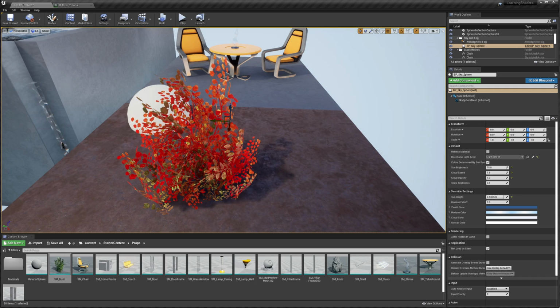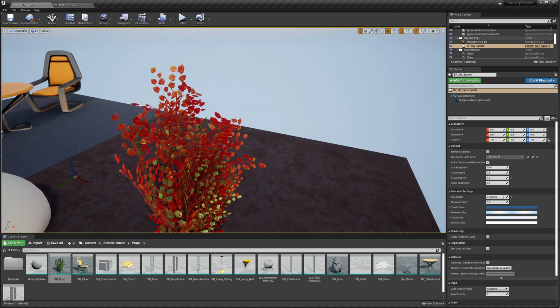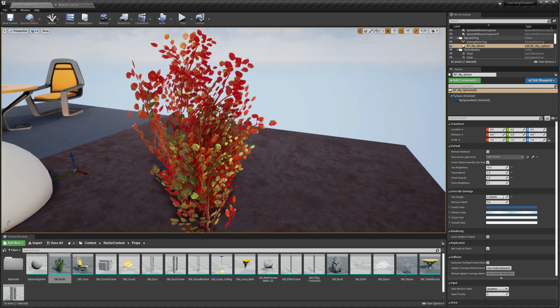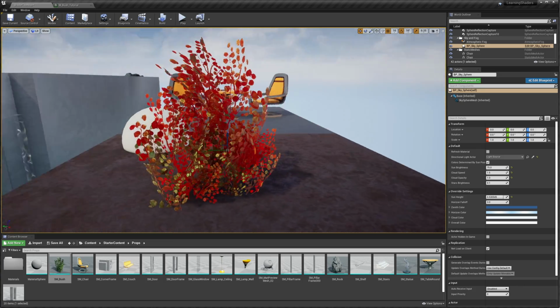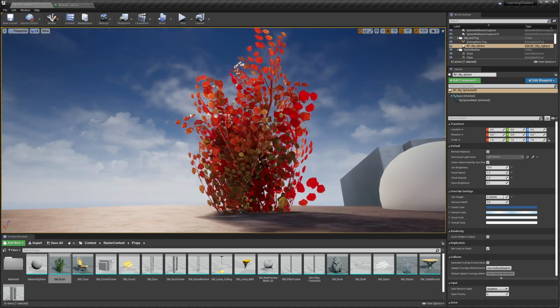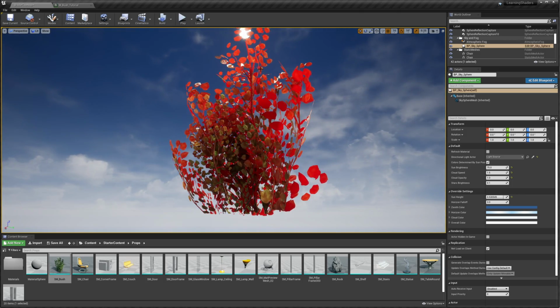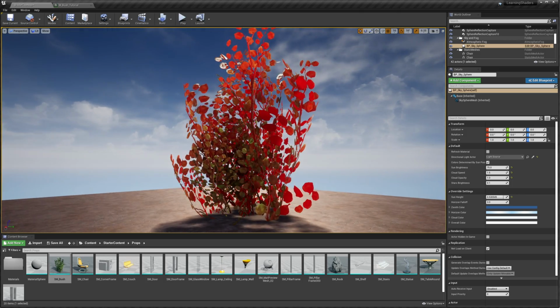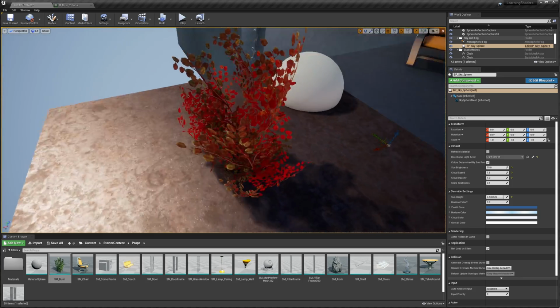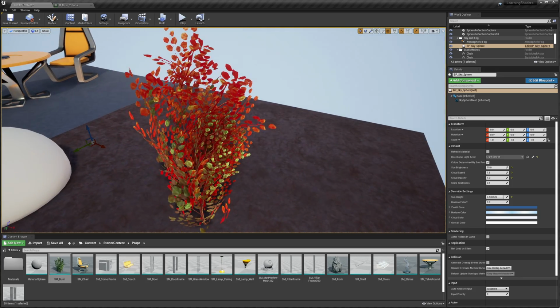And now that the lighting is baked, you can see that when I'm looking at things from this side, you can see the green of the foliage. But then when I swing around and look at the foliage with the sun shining through it, that red color really sticks out. So the next thing that we need to do is, instead of this red, use a color that is a little bit more representative of the color of the light that would be shining through the leaves.